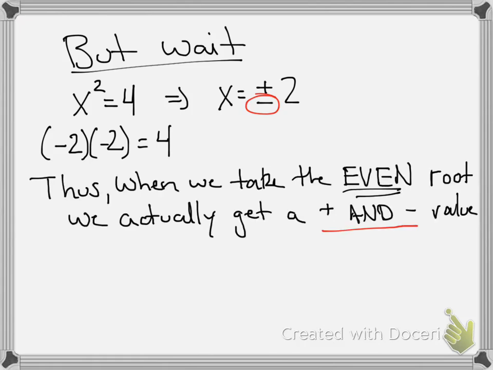Okay? So when we take the even root of something, we actually get a positive and a negative value. So here I've looked at it for x squared, but this same thing is true for x to the 4th, x to the 6th, x to the 8th, x to the 100th. This is always true. You end up with a positive and negative value like this, and we must include both of them. So this means we actually get 2 solutions here. Okay? The same thing isn't true of odd roots, but it is true for the even roots. Technically, it actually is true, but that's for a whole other class.